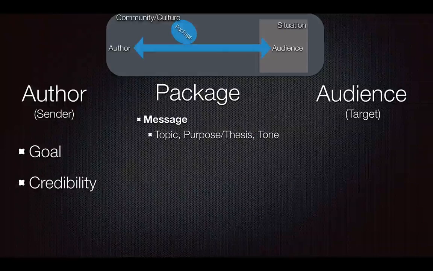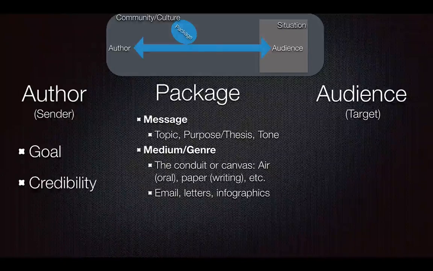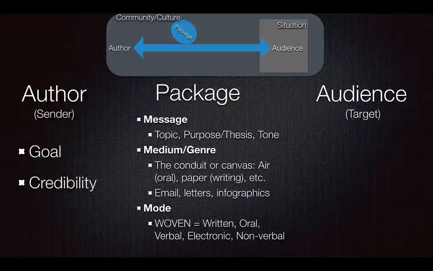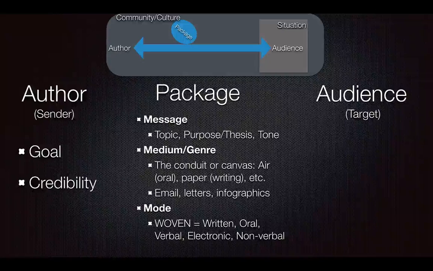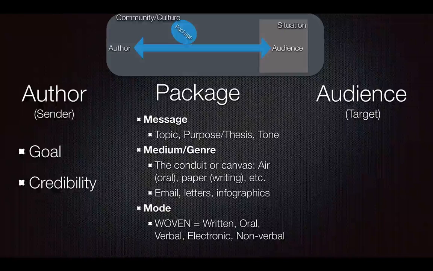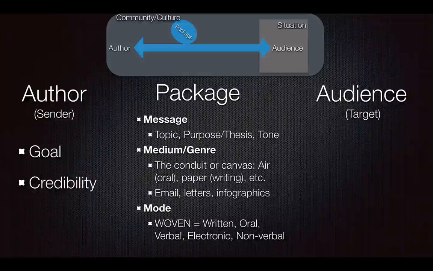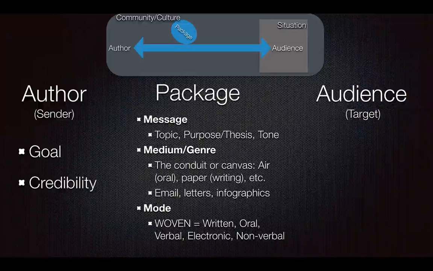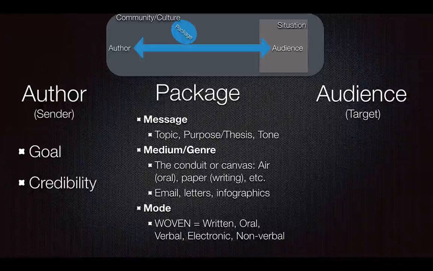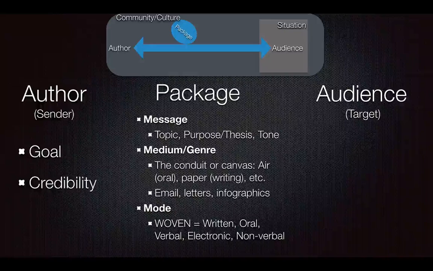Now, we mentioned before that the package is made up of the message, the medium, but we didn't talk about it having a mode. You've already read in some of the literature from the class that there is a mode involved as well. The mode being the various forms that the message can take across the various mediums, which come together as woven: written, oral, verbal, electronic, and nonverbal. And you already know there's no separating those particular concepts. They're all interwoven together. You can't have a purely written form any longer.